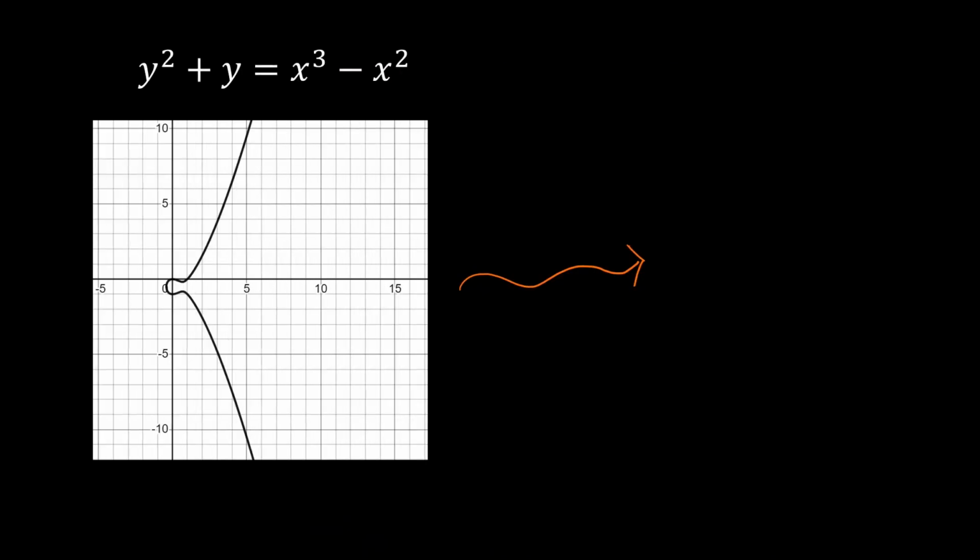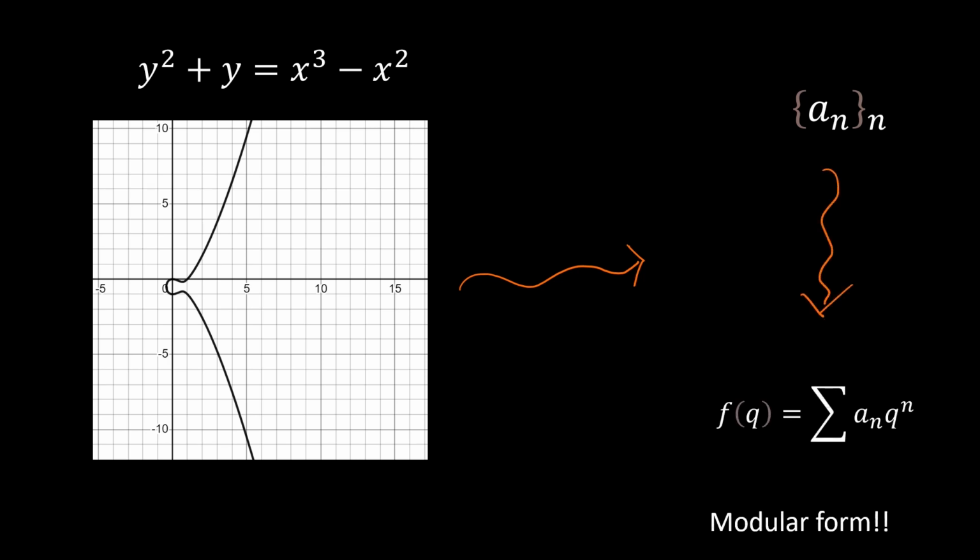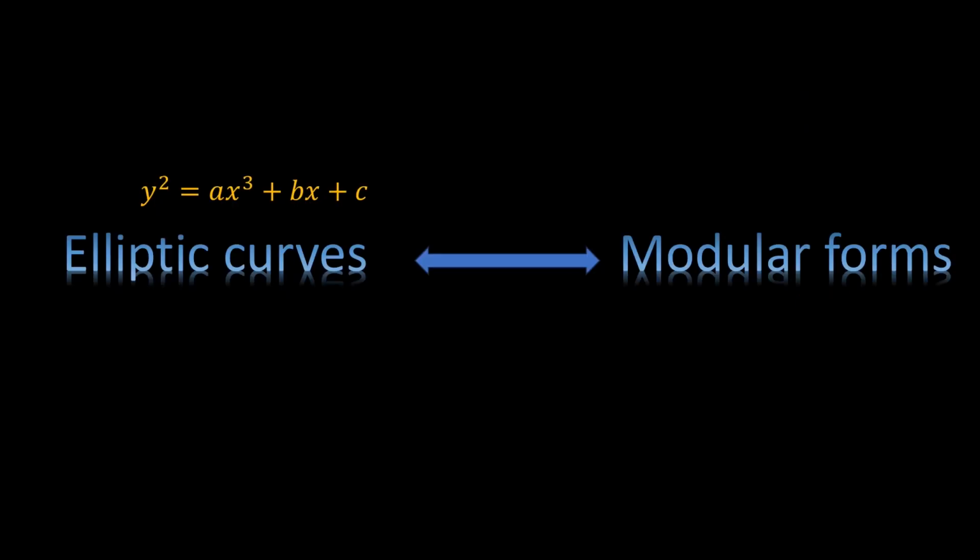So we have seen that an elliptic curve, which looks like this, has these numbers an attached to it for every n, and these an produce a modular form, which is an exquisite function with its beautiful symmetries and patterns, and it lies in the realm of harmonic analysis. And we can do this for every elliptic curve. What that means is that every elliptic curve, that is a curve that looks like y squared equal to ax cubed plus bx plus c, comes from a modular form, which means every elliptic curve is modular. This is the famous Shimura-Taniyama-Weil conjecture in math.